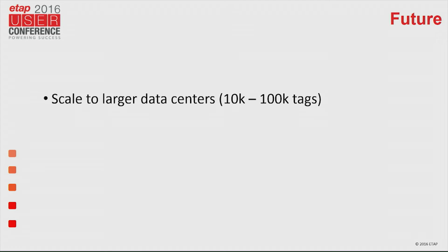So going into the future here, scaling, bringing in this amount of data. Right now that was about 5,000 tags. We easily see 50 to 100,000 tags. I have a customer now that's at 1 million tags. So it does scale pretty high. Being able to store that information, that one customer that's at 1 million, they want to have 3 years of online data. So the whole way of historizing that data and being able to bring it up quickly, that's an issue. We've been discussing how we're going to handle bigger clients.